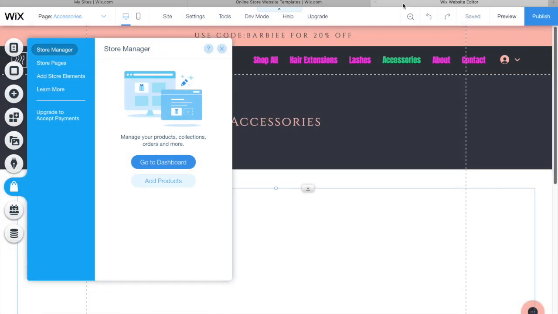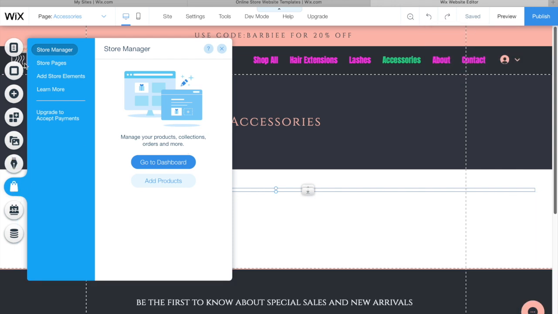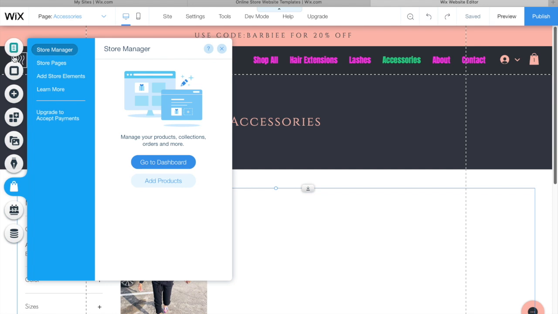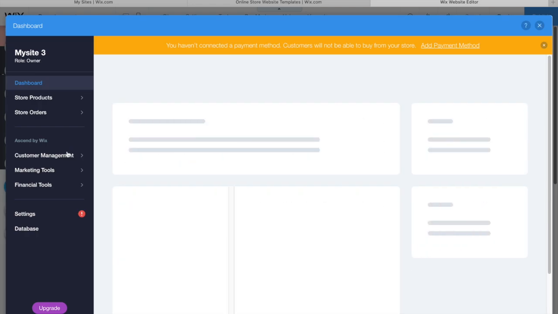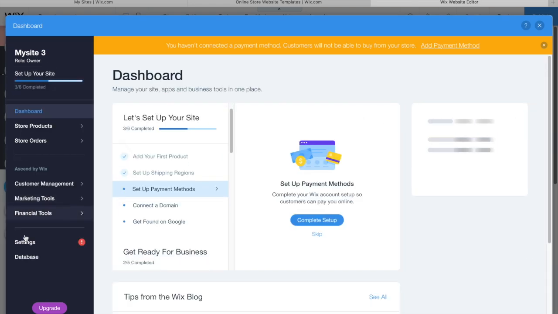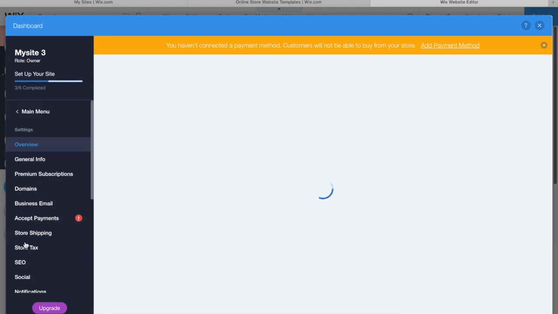So on the side here, you have these options. So you're going to click on the shopping bag and you're going to go to dashboard. And then over here, you will go to settings. And then here, store shipping.